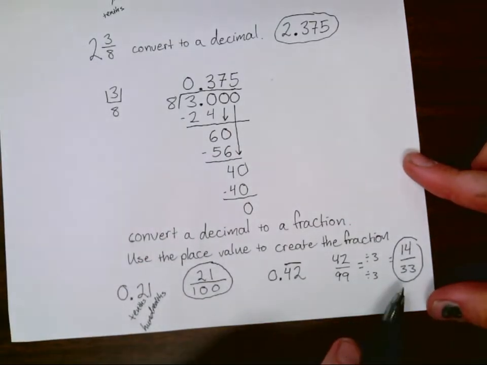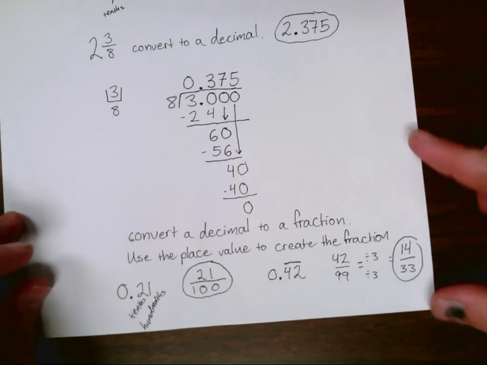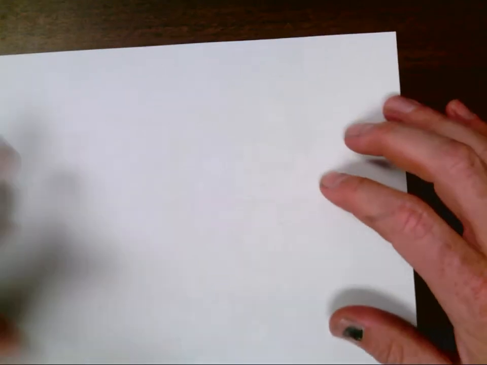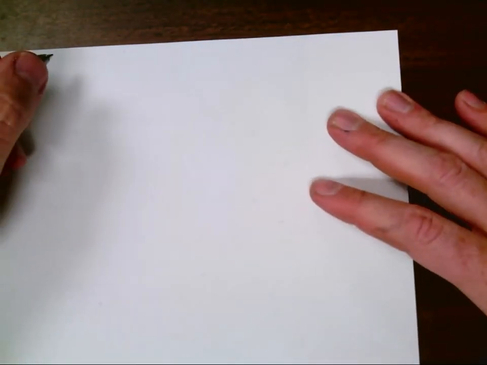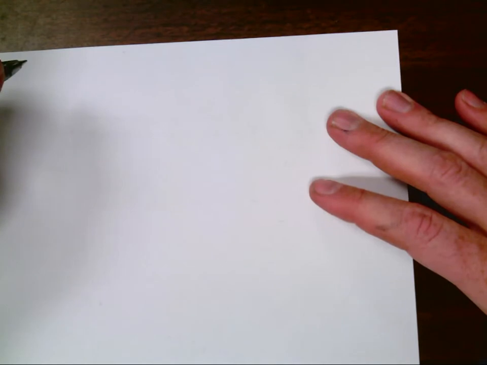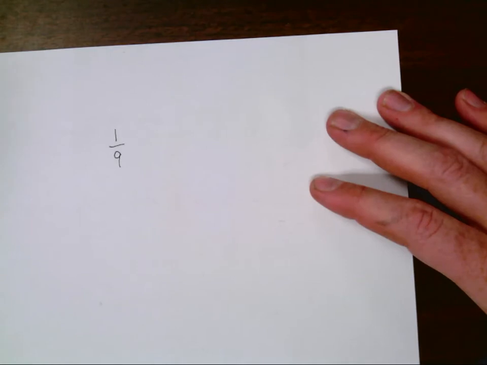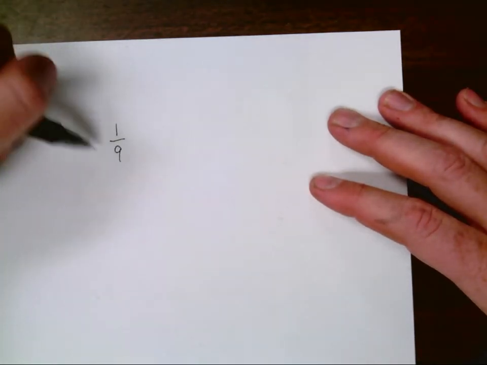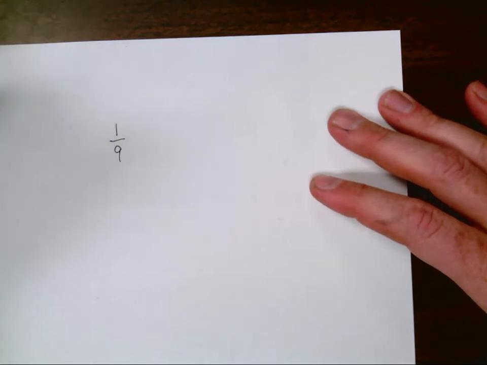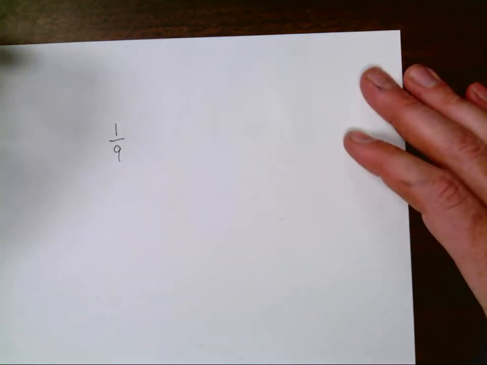So our last step would be, maybe we get a fraction like 14/33 that's repeating. How do we turn that into a decimal? Let me go ahead and flip over my paper here. All right, I'm going to convert a repeating fraction. Sorry, I'm going to convert a fraction to a decimal. In this case, I know this is going to be repeating because the denominator is 9, and that's 1 less than 10. And for some reason, anything that's divided by 9 or 99 becomes a repeating decimal.